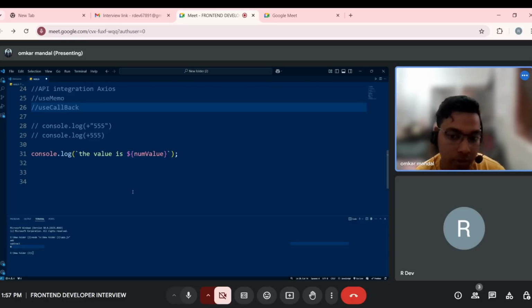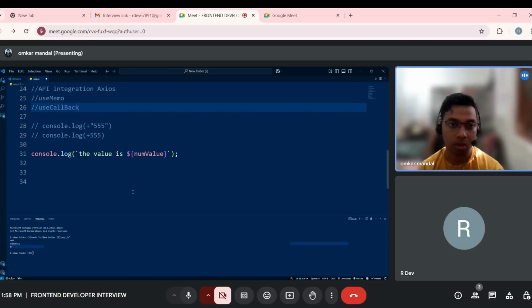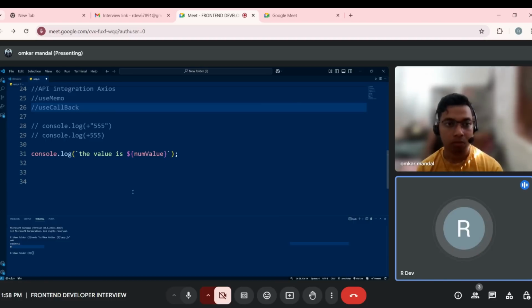In use effect, first we define the function which we want to trigger when there is a change in our state variable mentioned in the dependency array. The return function is just used for unmounting the component, so we can call it if we want to unmount the component from our DOM. That return function in the middle of the use effect is for unmounting. Yes, sir. Okay. What is the purpose of keys in React?